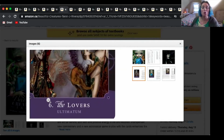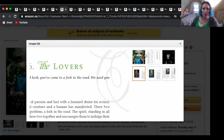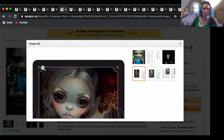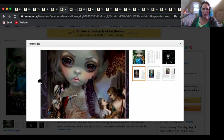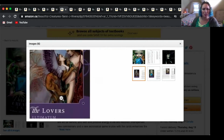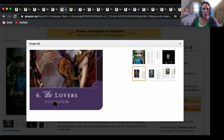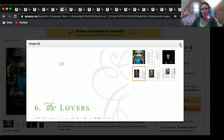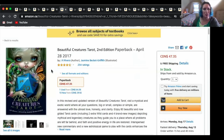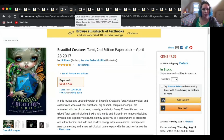And I don't love borders. I know I said that already, but the borders here aren't even that bad. Because it's artwork, it just frames it nicely. There's a lot going on. Look at this Lovers card. And I like the keyword, ultimatum. That's very interesting. Again, I feel like this would be more of a darker deck too, but it's the size of the cards that's holding me back here. Let me know what you think. What is happening here? And I love how I'm looking over here because that's where I can see myself, but I should be looking up here, so I look at you.